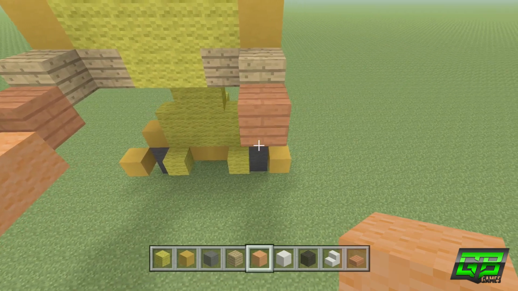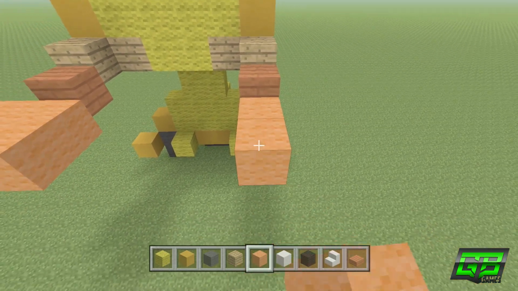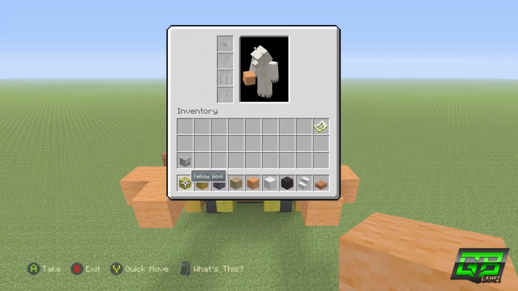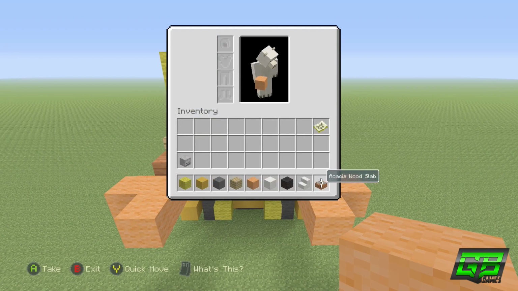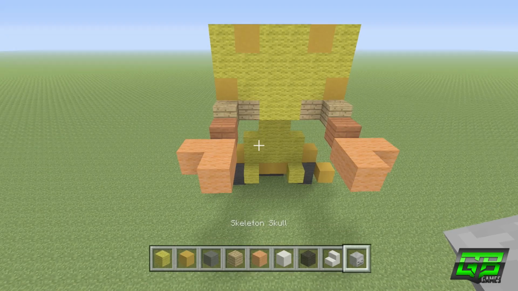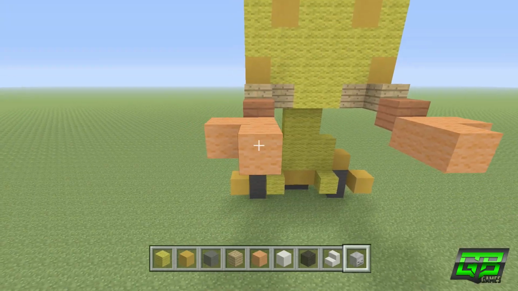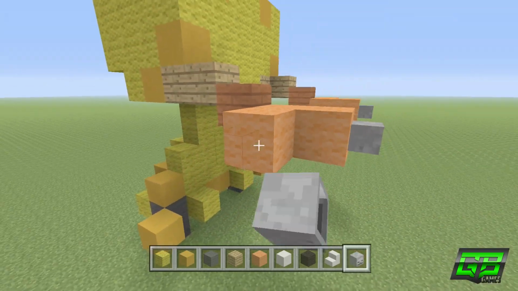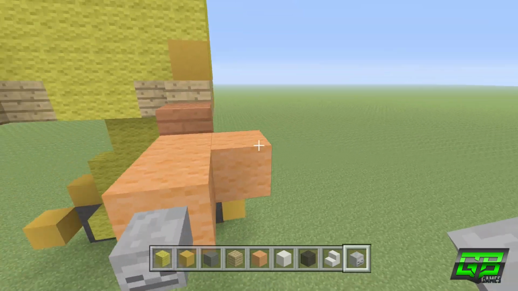On the right side, same logic applies, so on the lower half, bring it forwards 2, and also go to the right 1, and that of course is all out of orange wool, and this is where our skulls come in. So we're going to grab ourselves our skeleton skull, or our white skulls if you're on PC, and on the front side, place a skeleton skull on each side, and on the left and right side, also place a skeleton skull.